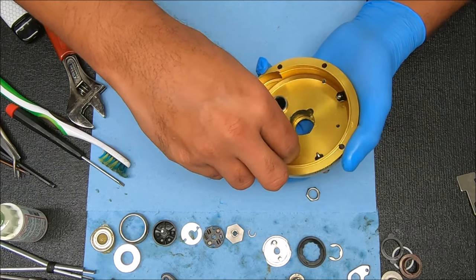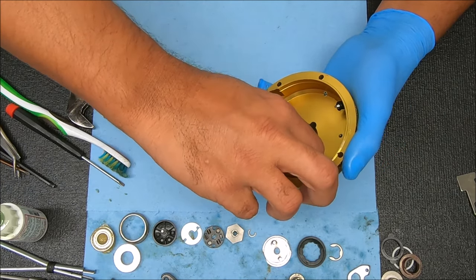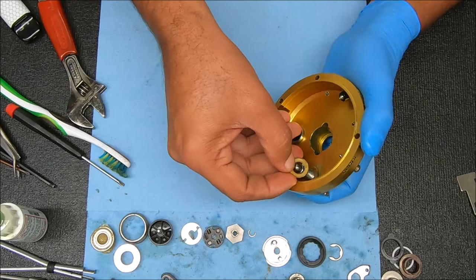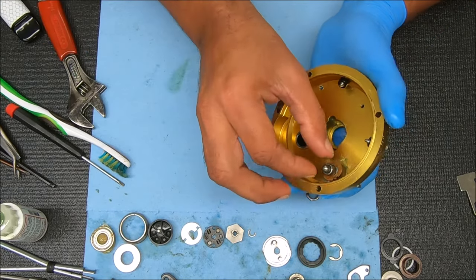Then we just take this one and stick it on the top. Truth of the matter is, you can put this one any way you want. This is a secondary lock washer. You can stick it that way if you wanted to. I'm taking it out so I can show you a different one. You can stick it this way if you wanted to. It's all kind of the same thing. Doesn't do a whole lot, except for a secondary washer.